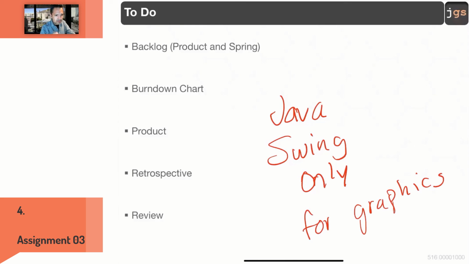Sometimes people ask me, Professor, can we use the collections? And my answer is yes, you can use collections. But you told us that we can only use Java Swing. Java Swing for the graphics, but data structures and input output and other things, all the Java API, you are welcome to use. But for the graphics, Java Swing, that is my non-functional requirement. I think the only one. Good.